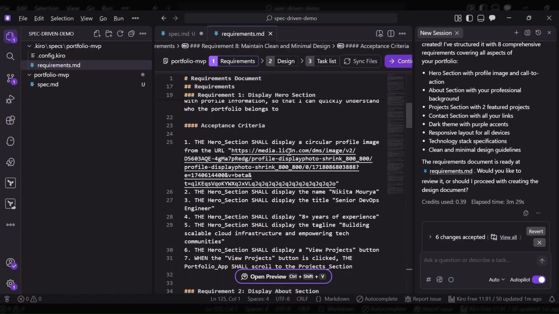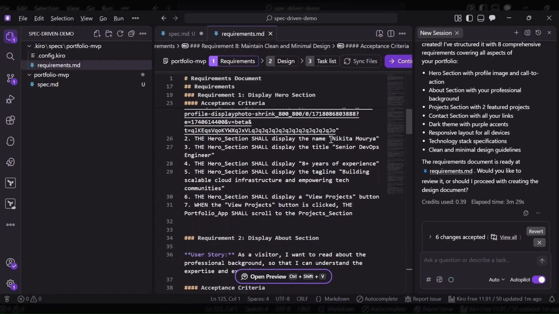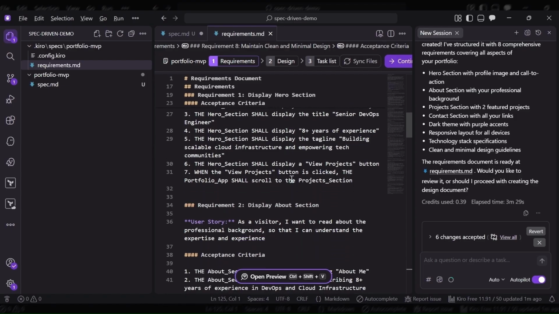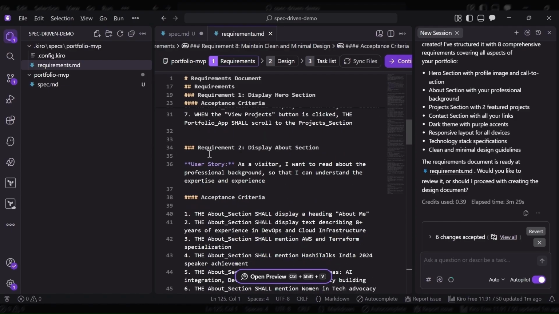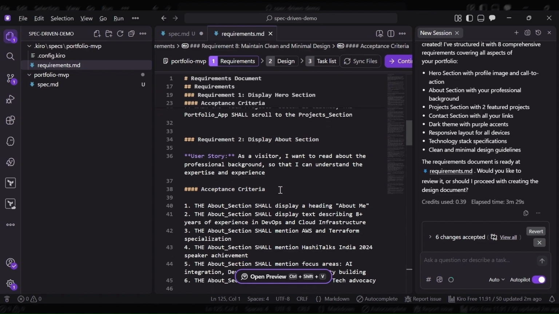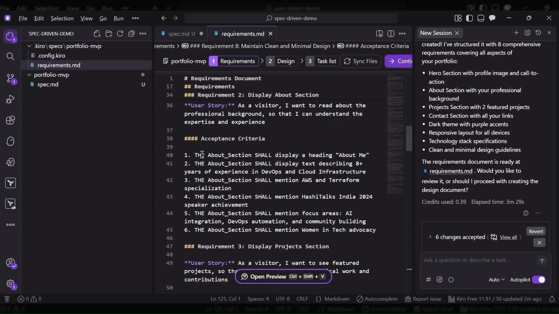Okay. Now let's see acceptance criteria. The hero section shall display a circular profile, which is great. My name, my position, okay, everything. Now this is another requirement, which is requirement two. Okay, display about section. As a visitor, I want to read about the professional background so that I can understand the expertise and experience. Yes, I want this. So the acceptance criteria is also fine to me.